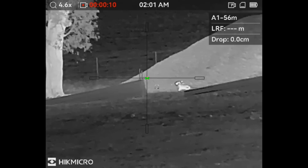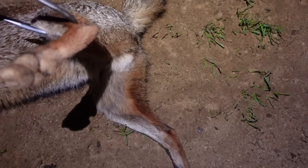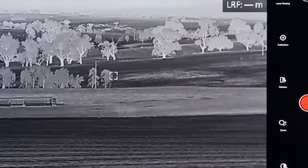Another fox down — another boy. 12 for the night, a little bit better than last night. But I have a feeling everything is going to get cut short because that fog is rolling in. Huge difference between what you can see with the headlights and what you can see with thermal — chalk and cheese, isn't it. Well that's a bit of a pisser. The fog has just been getting thicker and thicker over the last hour and it's at the stage now where I just can't safely drive around the paddocks. Call it an early night — it's just gone 3am. I was hoping to shoot till about 5. Hopefully the fog stays away and we can get a full night shooting in.